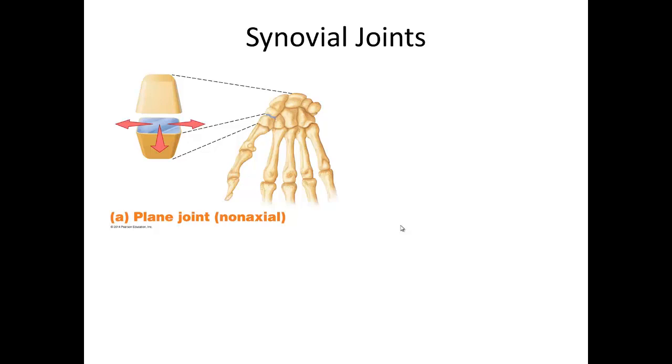So we're going to focus on the different types of synovial joints next, since they provide most of the motion of the human body. Starting off with a joint that provides the least amount of motion, the plane joint. So in the plane joints, the articular surfaces are relatively flat, or in some cases slightly curved, and we see this with the carpal bones of the hand. And so they allow a little bit of sliding relative to each other. So it allows for gliding movements.